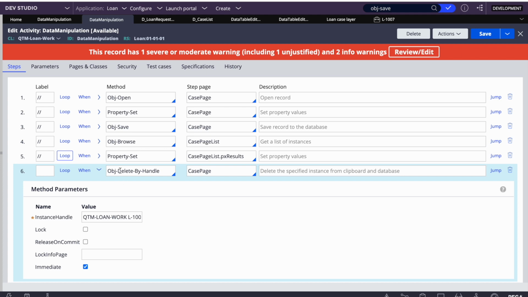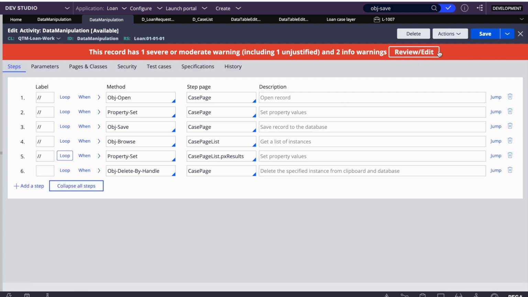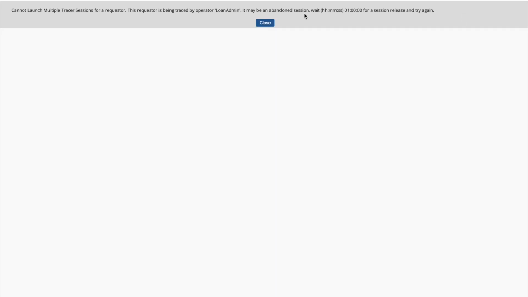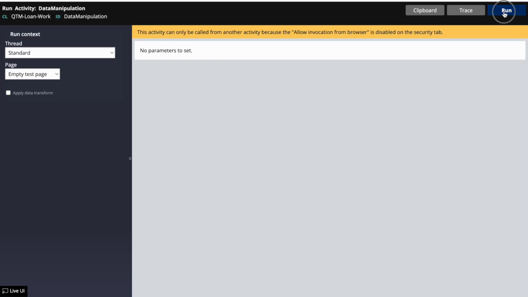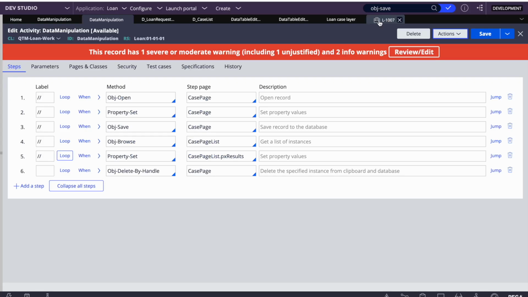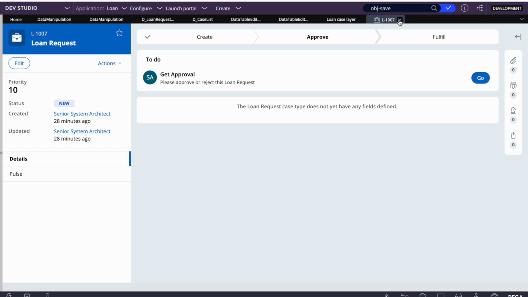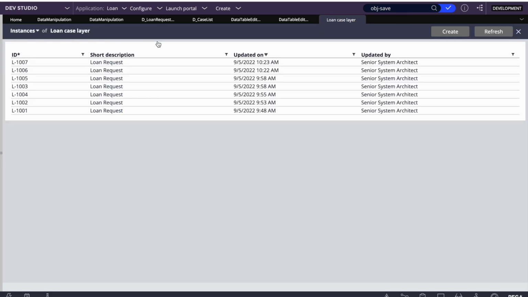I think maybe the delete was not working because we didn't take that lock, so we'll see that. So I'll just say immediate. Okay, and then let me run it this time and let's see if it is working. Trace is not required, so let me run that. We got a success. Let's see if it got deleted or not. No, there is some issue. I think I'm unable to do the delete operation of the case.